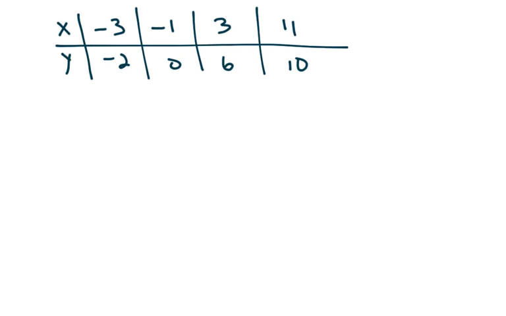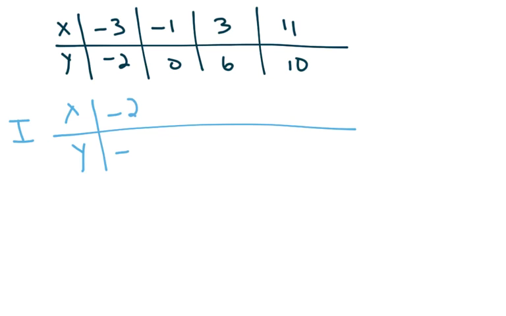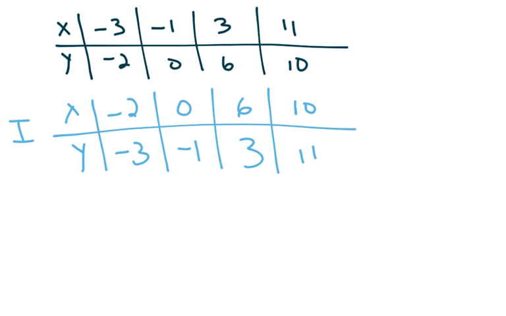And we would ask you to determine the inverse of this set of data. The way an inverse worked is you would take the ordered pairs and you would flip them. That was all we did. It was pretty easy.